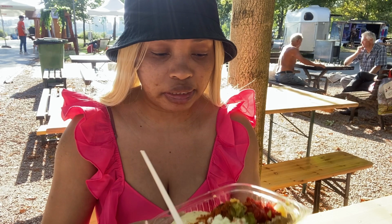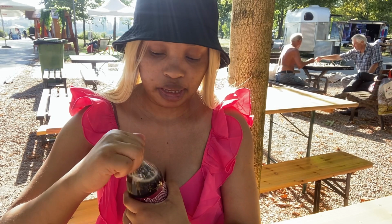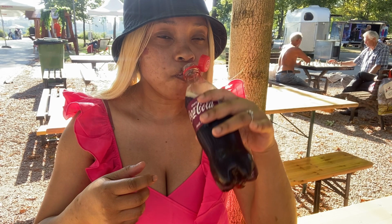Bacon, gherkins, and kaymak, which is a sort of cheese. And then I've also got some cherry flavored coke, which I've never had. So it's my first time having this. It does have a little bit of taste that's different from the original coke. You can taste a bit of cherry, but not that much. If you don't focus on the taste, it tastes like normal coke.